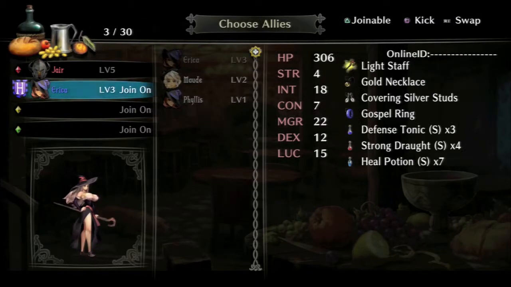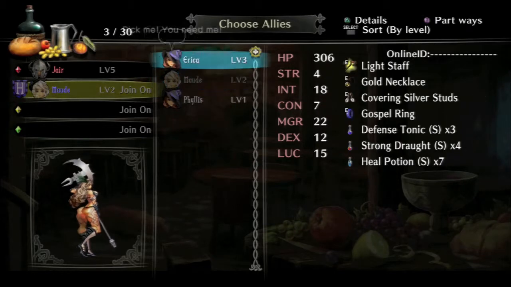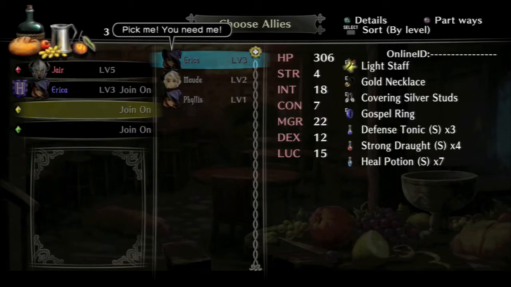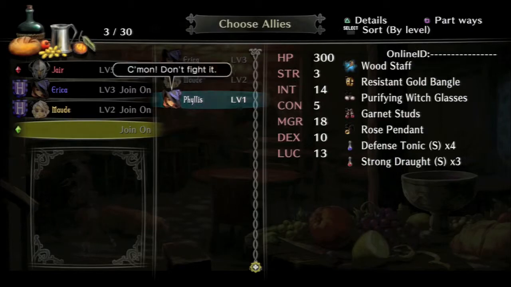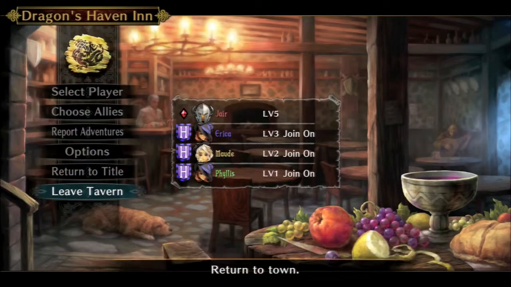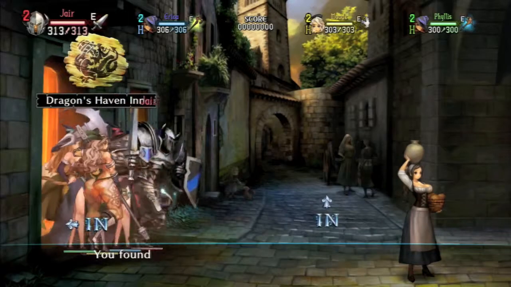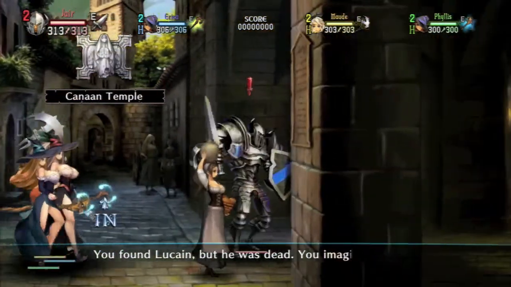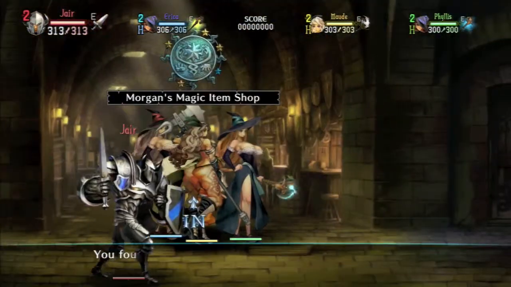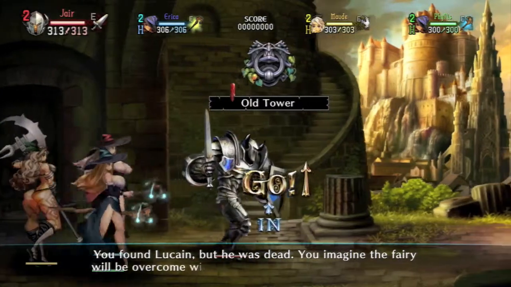Well, then. All right. Well, then. Let's go. Shall we? Okay, so let's just have the new sorceress Erica join our team. You found Lucane, but he was dead. You found Lucane. Let's head back to the tower. You imagine the fairy will be over.